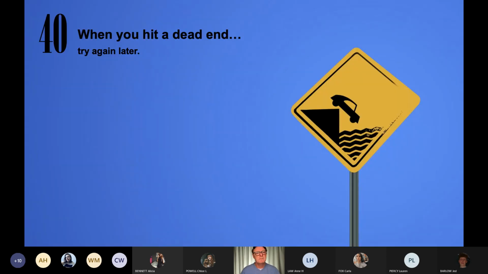And finally, when you hit a dead end, try and try again. So never give up. Don't simply yield to either the end of the road or hitting a brick wall. Just try again, even if you've got to go back to square one or reset the project. I've seen a couple of you do it, and you go down a rabbit hole of no return. But you know what? Learn to.